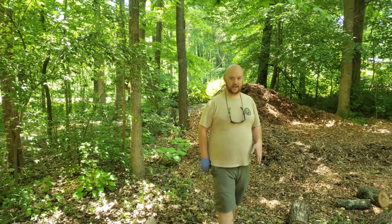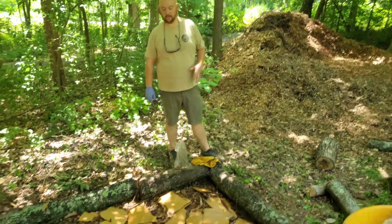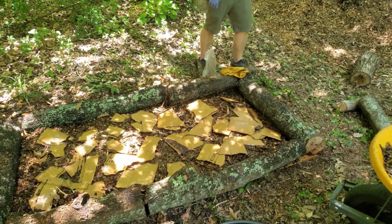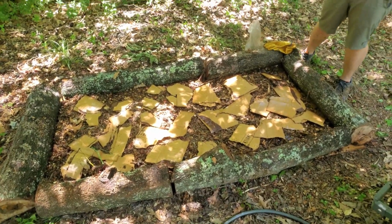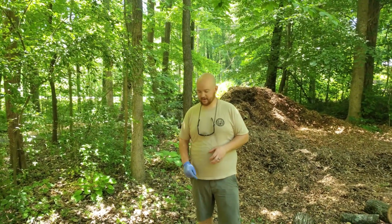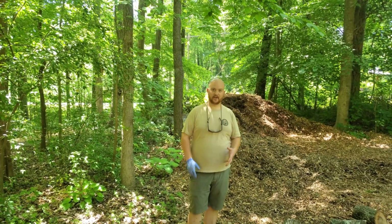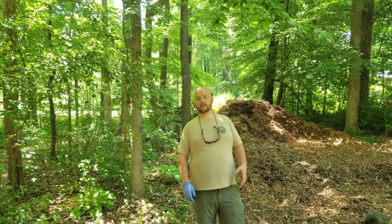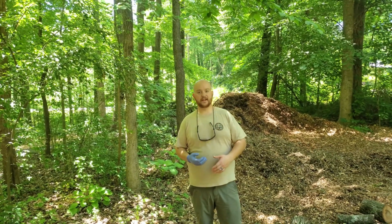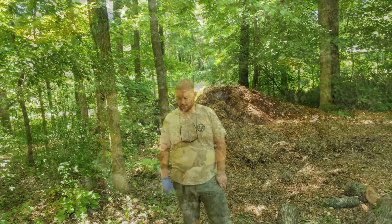So our two final steps in this process are going to be cover the cardboard that we laid down and watered with another layer of mulch and the final bit of our sawdust spawn. And then on top of that, I'm going to put some nice rich leaf matter from some of our mulch piles that we have laying around to really seal all that in, and I'll cover it with a tarp at the very end to really hold in all the moisture. And you don't want to cover it with a tarp for too long, but I'm going to start at 2 weeks and go from there, watering it probably every other day, just to ensure that moisture is held in there.